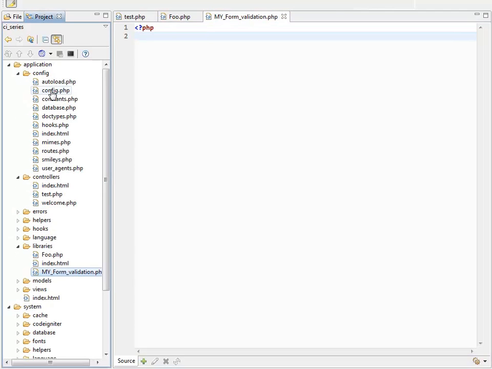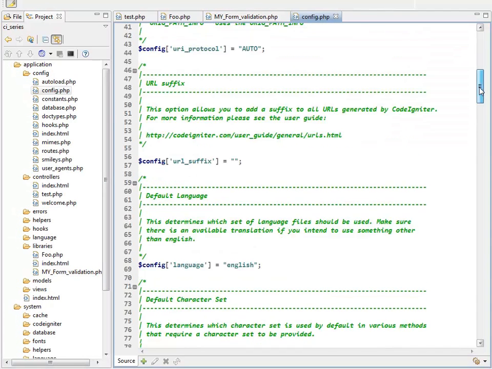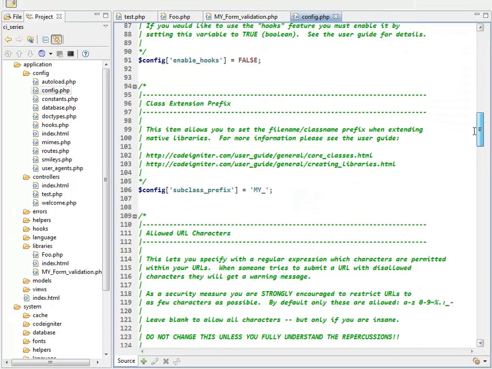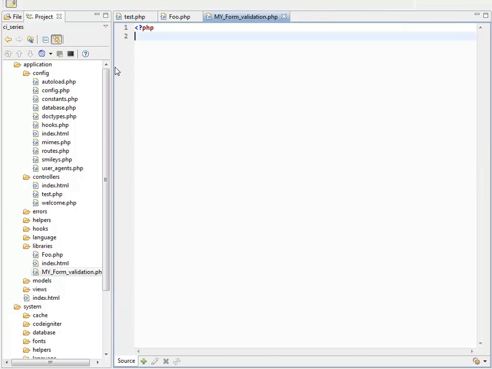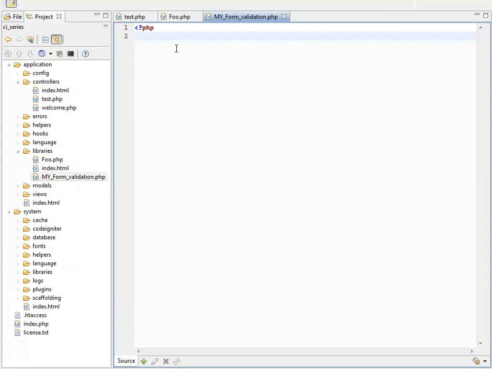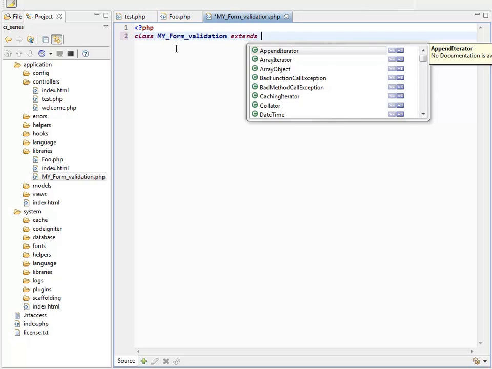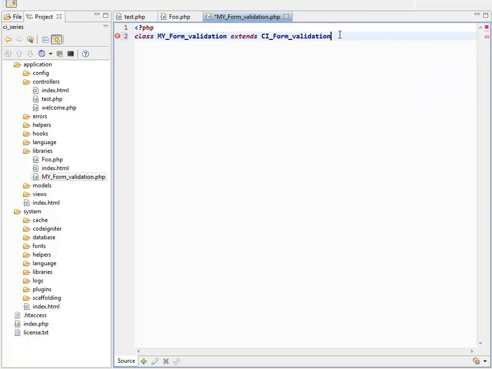If you go to config.php, scroll down a bit, you'll see that there's a subclass prefix option, but usually you might want to leave it as is and create the class with that prefix name and extend that CI form validation class.